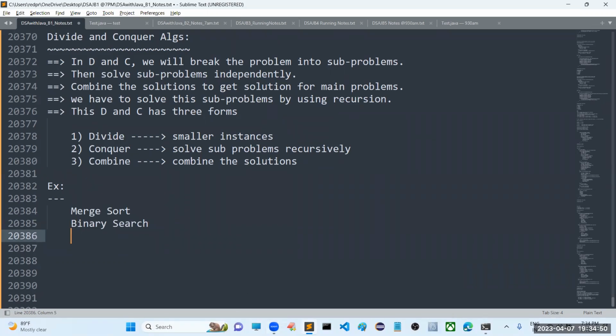Any other? So quick sort also comes under this category.